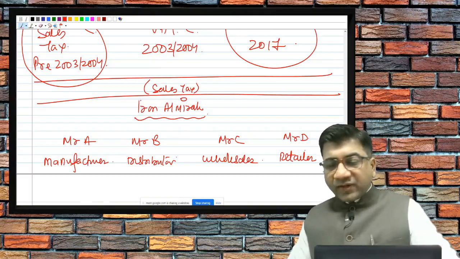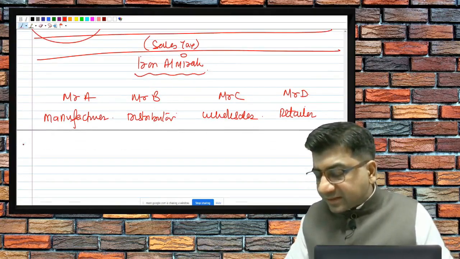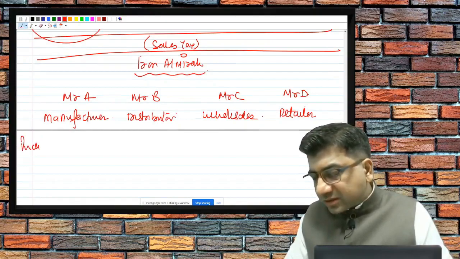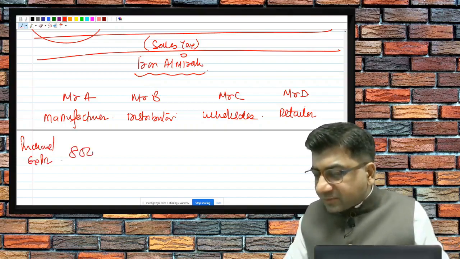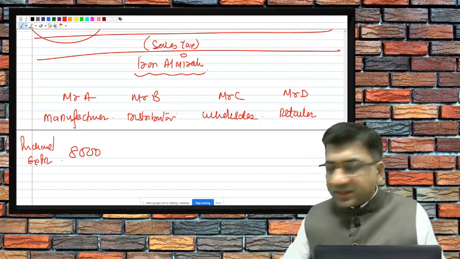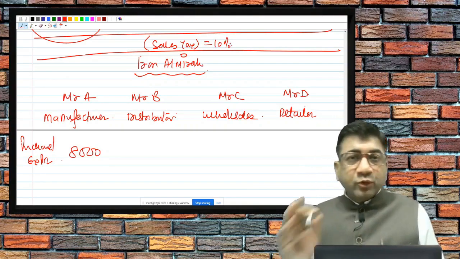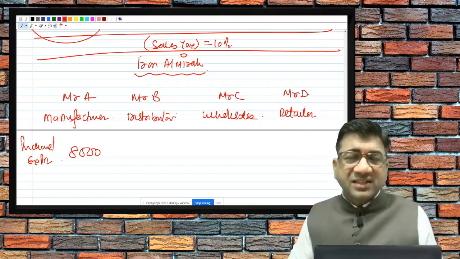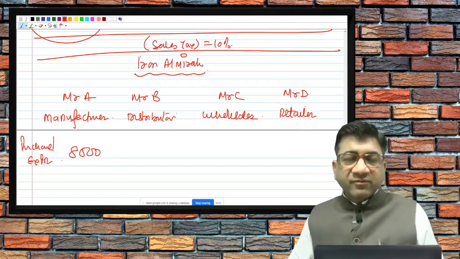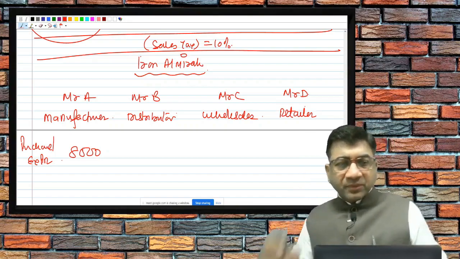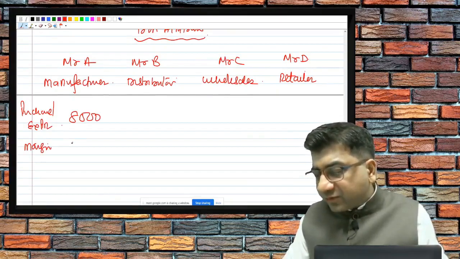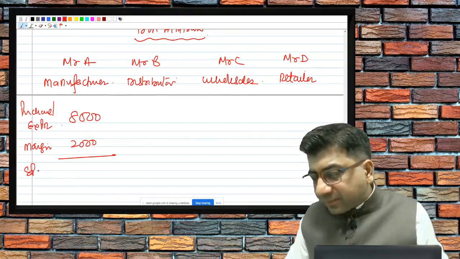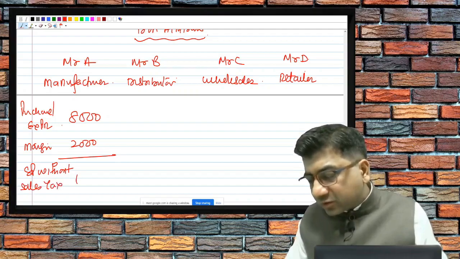So friends, this is a manufacturer. What I am doing is, here it is his purchase cost or expenses. Now manufacturer is manufacturing an almirah for 8,000 rupees. The sale tax is 10%. And I'm going to tell you how the sale tax was such a bad system or a mess which has spoiled the whole indirect tax system. So his purchase or expenses were 8,000. His margin, that is his profit margin, was 2,000. And his total selling price without sale tax was 10,000.